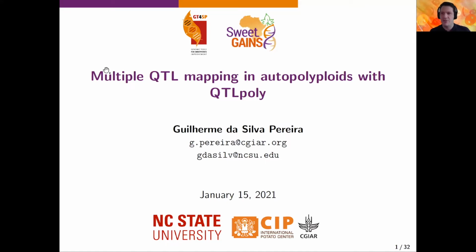I'm currently working as a molecular breeder at the International Potato Center, as Dave just mentioned. I was supposed to be in Kenya, but because of the pandemic, I'm actually talking to you from Brazil. We are going to talk about another package called QTLpoly. This R package can be used for multiple QTL mapping in full-sib families of polyploid species.